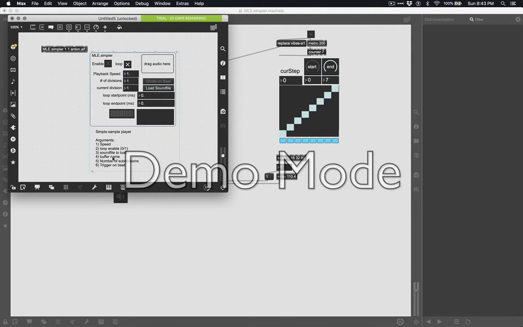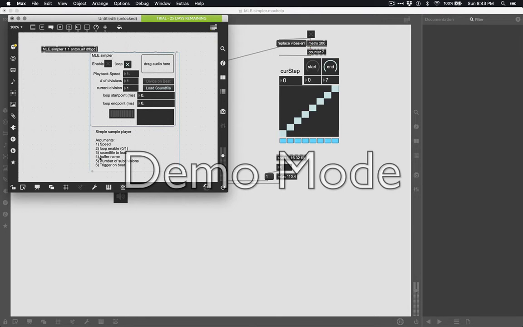Next, our fourth argument is a buffer name. The deal with this is that there are audio buffers in Max that store audio, and if you have one audio buffer with a name, you can have multiple MLE.simpler objects which reference that original audio. The idea here is that you don't have to load the same piece of audio multiple times if you want to play it back from multiple samplers. You can just load it once. We're going to kind of ignore that for now, and you just type anything you want here. It doesn't really matter what you type in there. As a matter of fact, if you don't type in an argument here, MLE.simpler will generate a random name for your buffer. But again, you shouldn't really have to worry about that much.